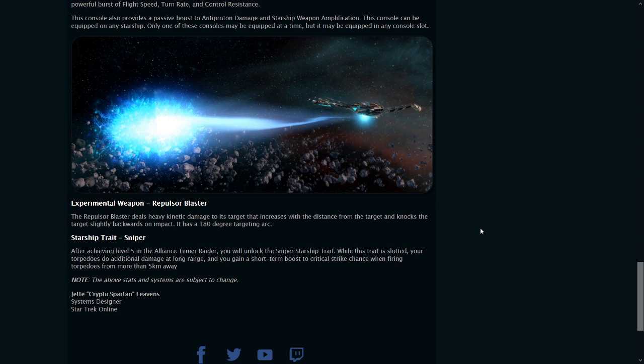Starship trait Sniper. After achieving level 5 in the Raider, you will unlock this Starship trait. When this trait is slotted, your torpedoes do additional damage at long range, and you gain a short-term boost to critical strike chance when firing torpedoes from more than 5 kilometers away.